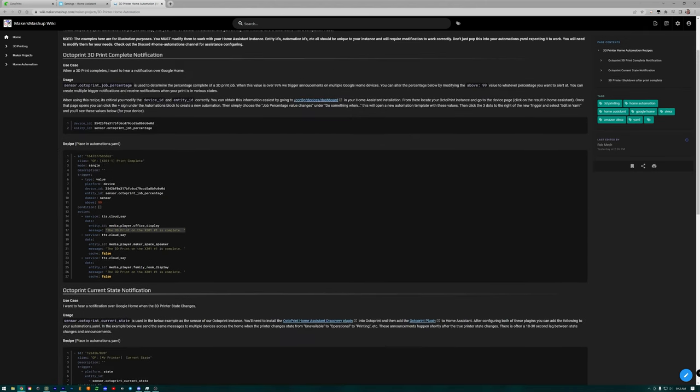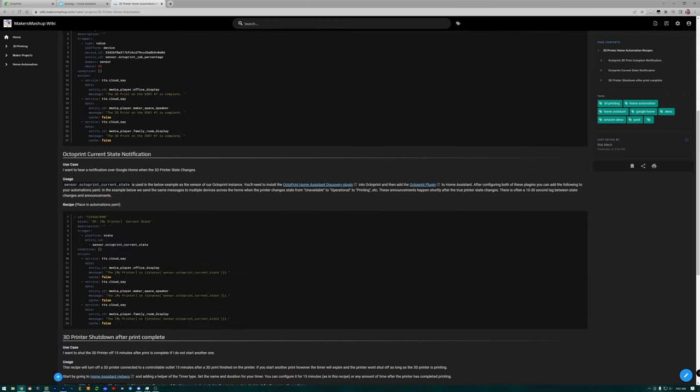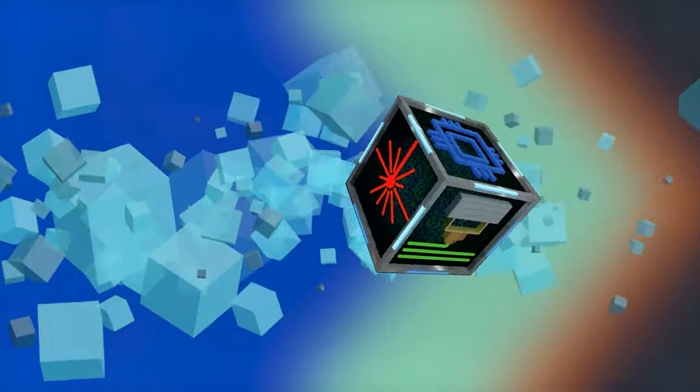So that's the first one we're going to cover today, which is really just being able to notify at 99%. I was really pleased with how this has been coming together so far. I've got one OctoPrint that is running everything. It really gives me the ability to turn power on and off on printers. But what's really cool is I get those Google announcements across the home whenever a 3D print finishes.